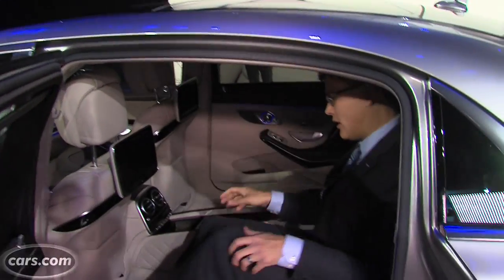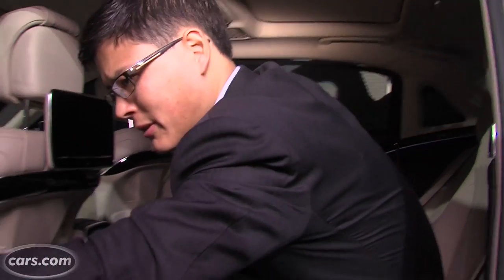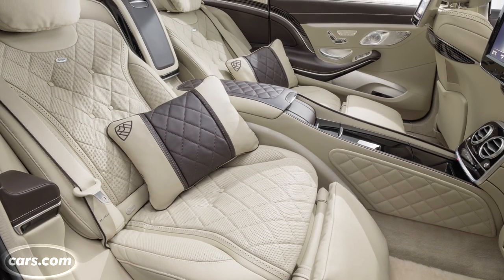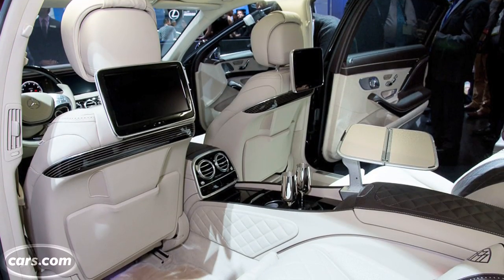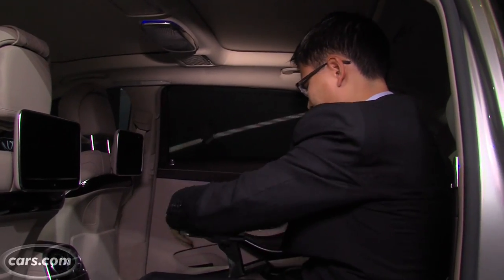Check this out. I'm six feet tall and I have enough room to like play basketball or something up here. The seats go back like they do in the regular S-Class, but there are ottomans that extend outward and upward so you can put your legs up. There's lots of leather around you, quilted leather along the center console flowing all the way to the back seat, leather in the headliner, tables that come out so you can have a little workspace, and screens on the back of the front seats. All pretty opulent, all in the name of treating the back seat passenger to something special in the Maybach.